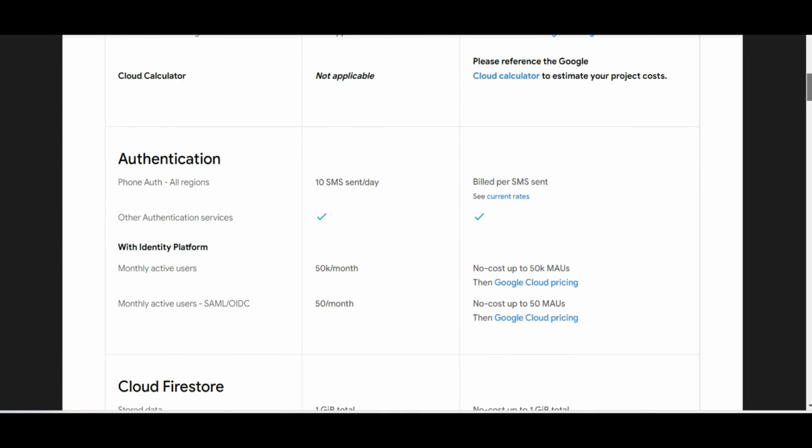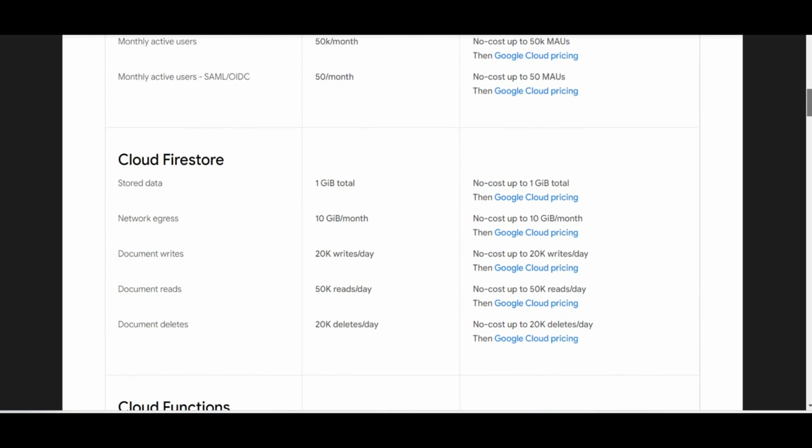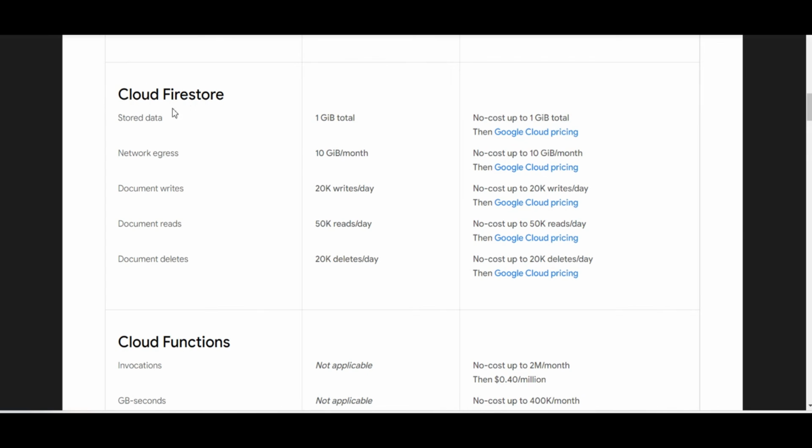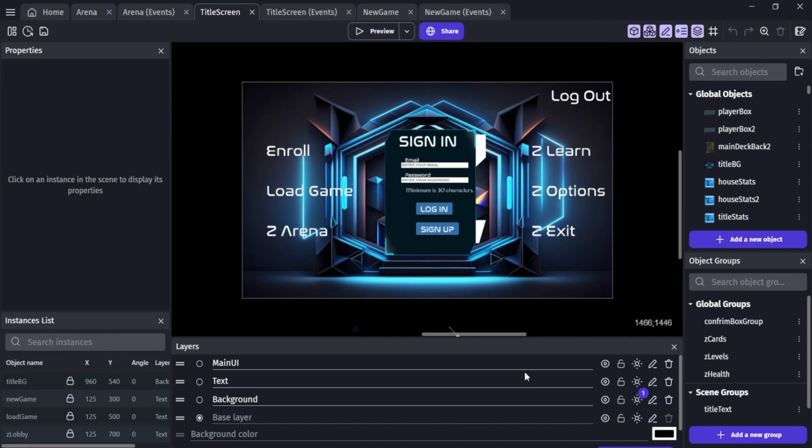Firebase has a free tier, but after a certain number of reads and writes, you'll have to pay. While this threshold is generous and would take a while to reach if you have a smaller game, if your game gets big it will get pricey. So I would use this for small or mid-sized games. Even if it does help with dealing with data, you still need to monitor it and make sure things are functioning correctly and make sure everything is secure. This is probably easier to do if you team up with a friend, but if you manage it alone, that's fine too. Well, that concludes the tutorial for Firebase and GDevelop.